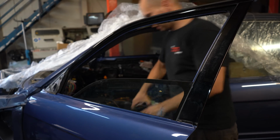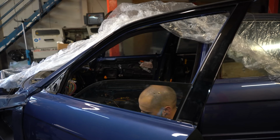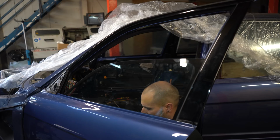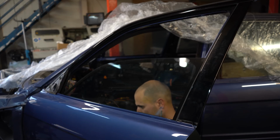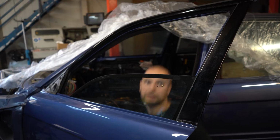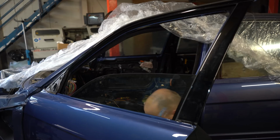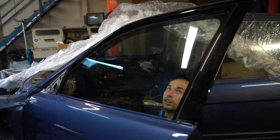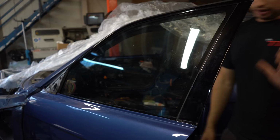All right, the window is in. Let's see if it goes up. That's down. Reverse the polarity. A bit struggling. It just needs greasing. Take it out, or maybe just a bit of adjustment. Perfect. Right, that's done.